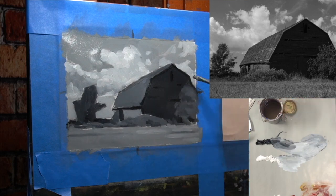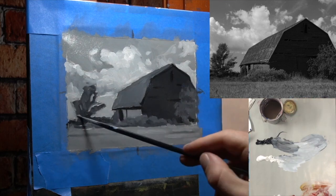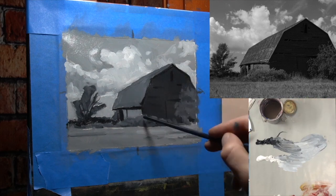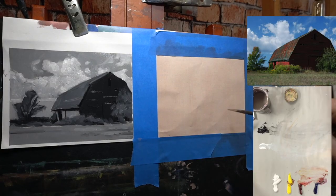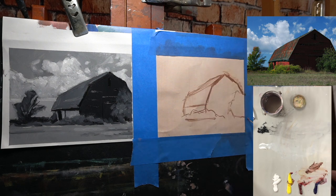Now that all the major values are in, it's just a matter of tweaking, adding, adjusting, and getting more detail where you want. Doing monochromatic paintings like this is very helpful when you go to using color — you'll subconsciously be a lot more aware of how dark or light a color is. When you do go to using colors, don't fall into the trap of just adding black to darken or white to lighten. I highly recommend starting with just the primaries and white, which helps both with color mixing and identifying value.